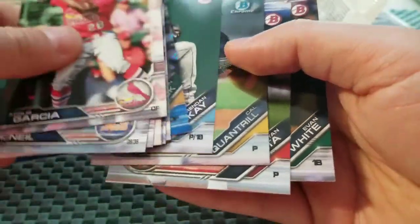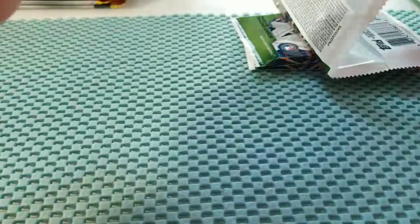And pretty sure we won't find a premium pull. If we do, I will delete all these hot pack, not pack videos. But my guess is I'm not going to have to take them off of YouTube whatsoever.